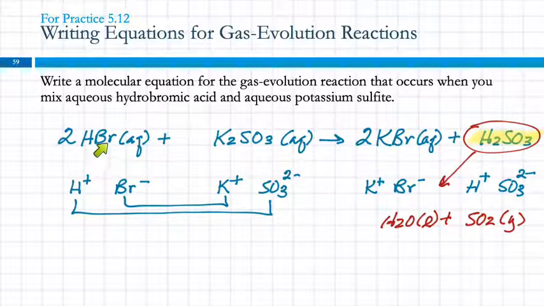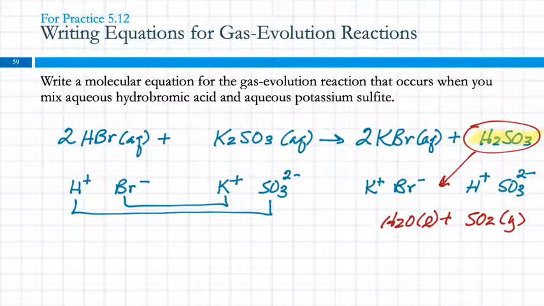And so that's fixed the bromines, and now I'm going to check the hydrogens. I have 2 hydrogens here and 2 hydrogens there. 1 SO3 and 1 SO3. When this comes apart into H2O and SO2, one of these gives 1 water molecule and 1 SO2, so I don't have to worry about balancing it.